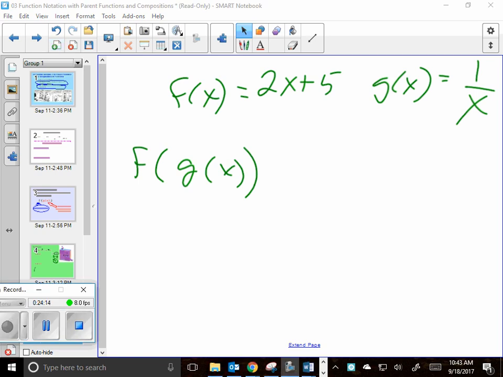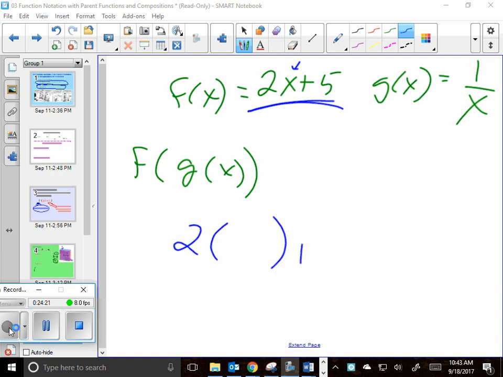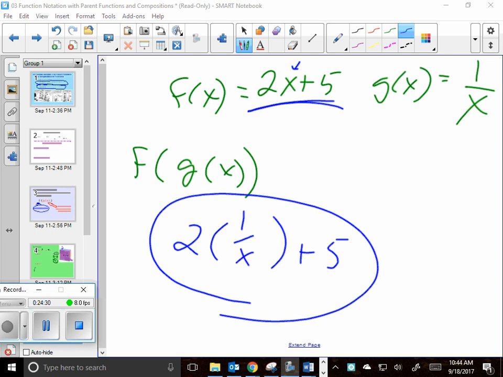So hopefully you're going to start with the f function, which is this guy, and give it a big empty stomach right there. 2, empty spot, plus 5. And then, what does it eat? g of x. What's g of x? There it is. Now, do you have to actually multiply that out? Well, in this case, that is about as simple as it gets. If you wanted to multiply by 2 over 1, you could call it 2 over x plus 5. But I don't know that that's really any better than what we had in the first place. So multiply them out if you can, but otherwise you can leave them.